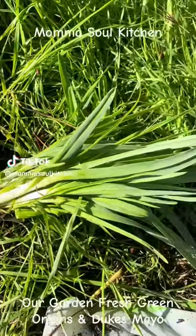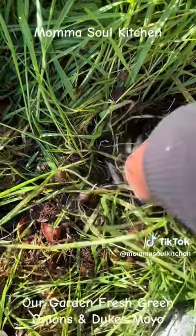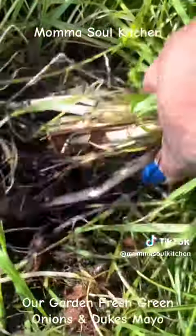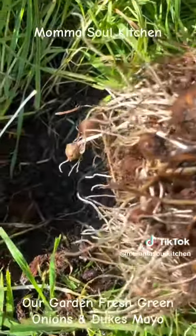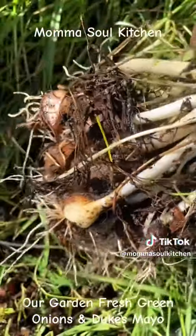What is it that is so special when you are growing your own garden, everybody? I'm telling you, green onions are starting to pop up like crazy in our backyard. We're just so excited about how we planted these last year. But here we go. We're going to show you how we're going to make this into something fabulous with some Duke's mayonnaise, everybody.